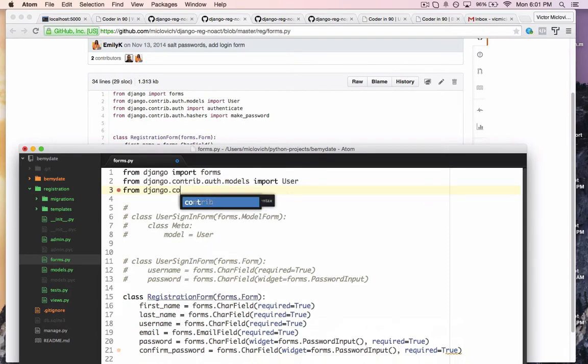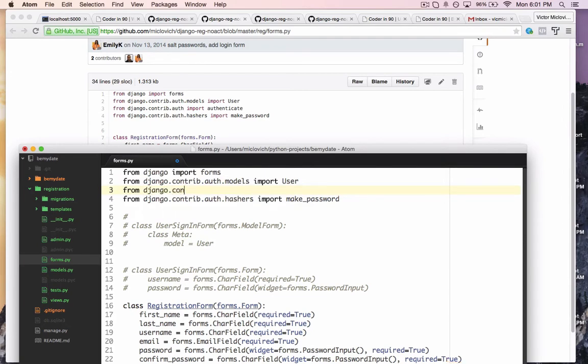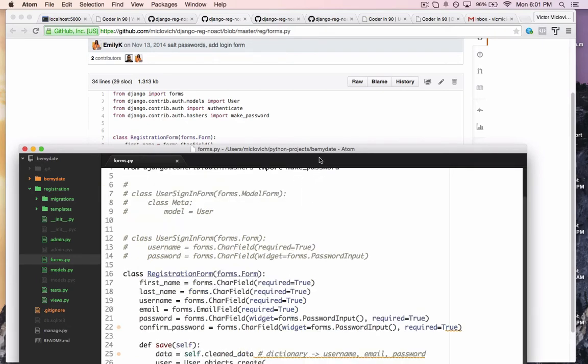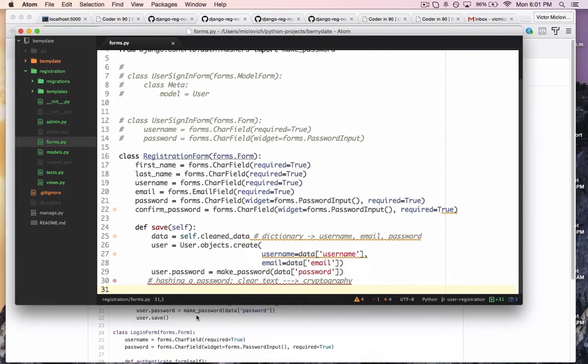It is called the auth, the hashes, and it will appear in the show notes, so do not worry about cramming this. And we also need to import another method called authenticate. Now, authenticate is an interesting method. It works together with your username and password, and then adds you into what we call a session. This is something we are going to use eventually.